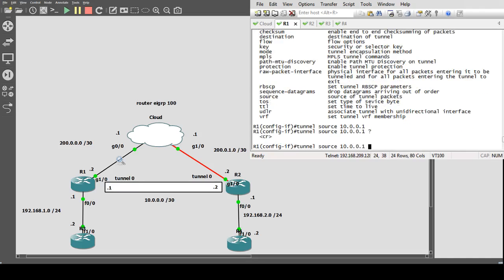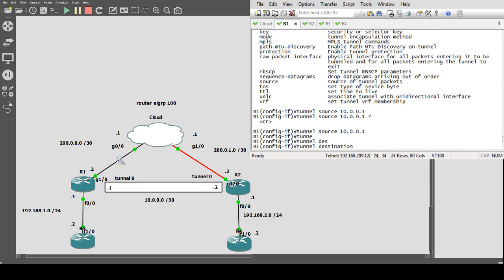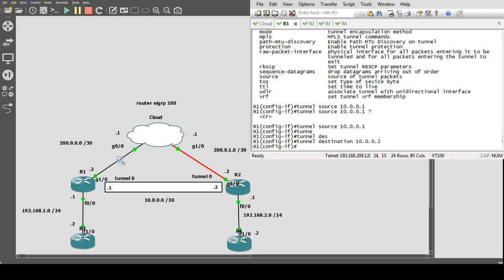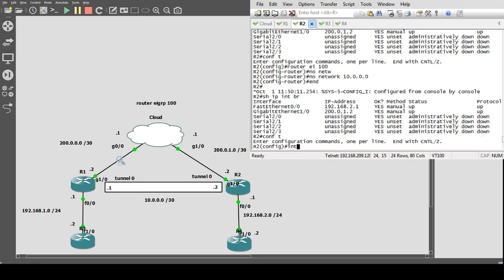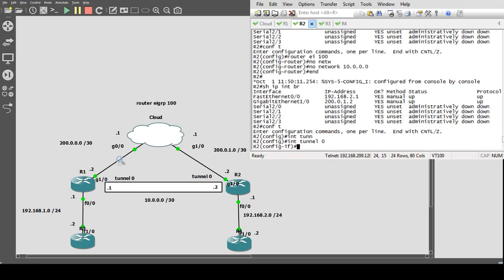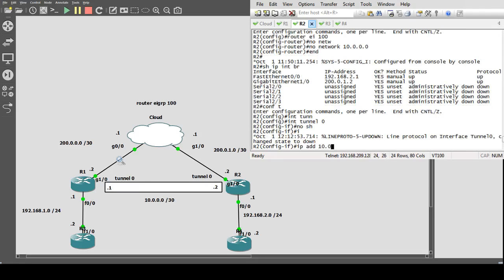Tunnel destination of 10.0.0.2, and that's about it. We're going to configure the R2 interface tunnel 0. We're going to no shut it and add an IP address of 10.0.0.2.